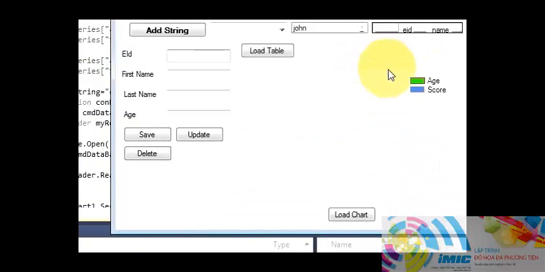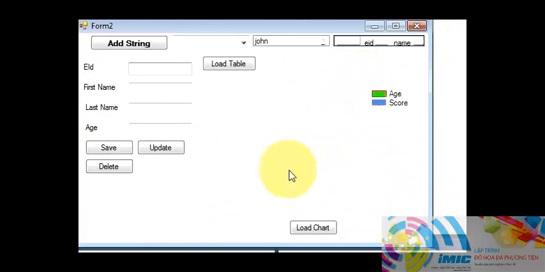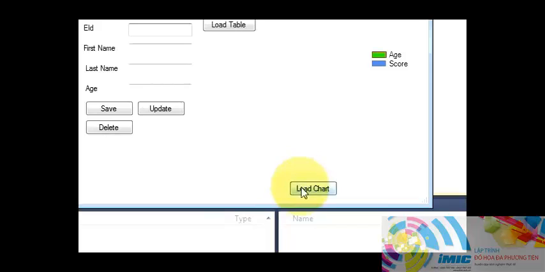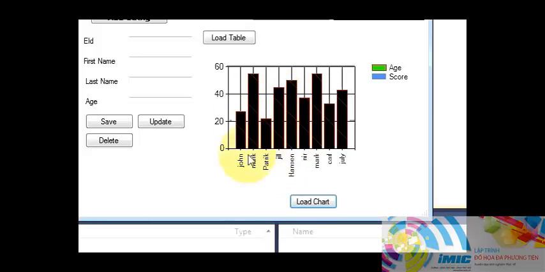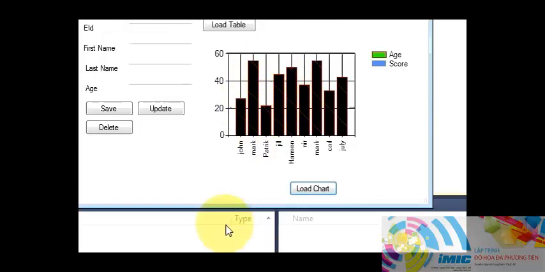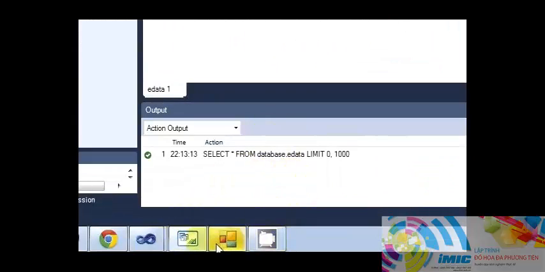I have already written a program, and when I click this button, all the ages of the employees will be converted into the chart. So let's see.